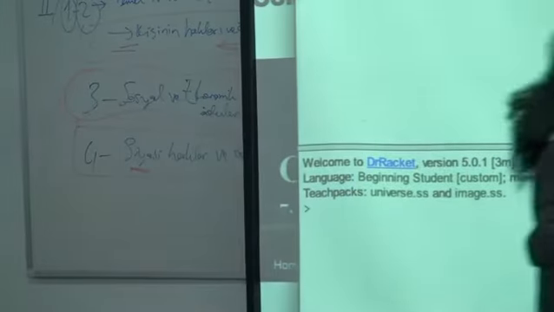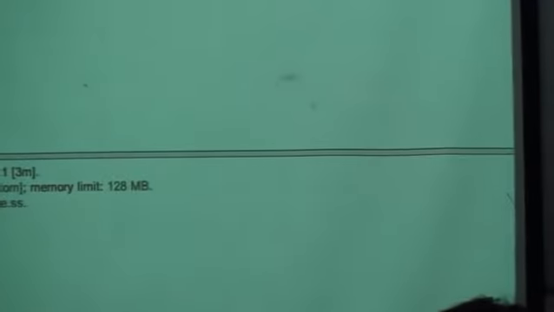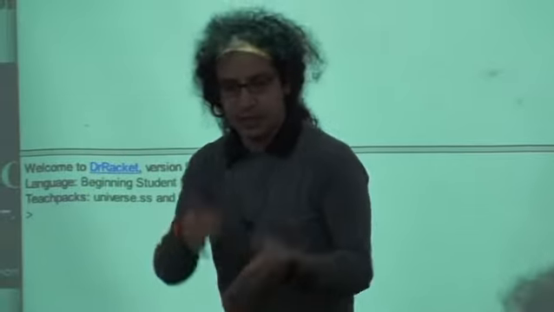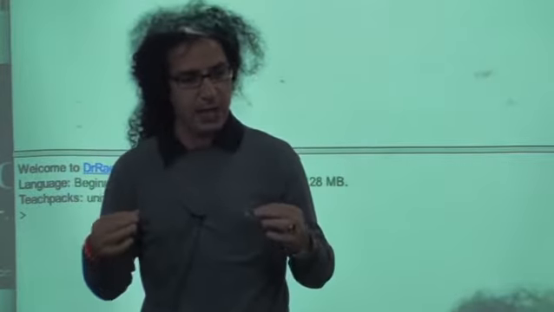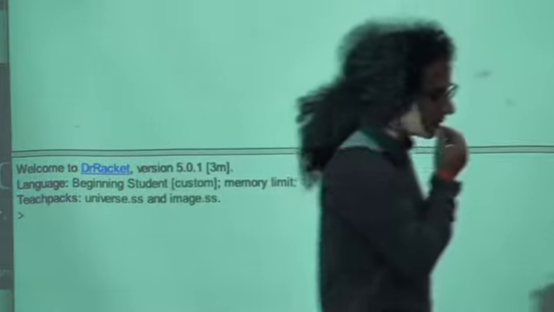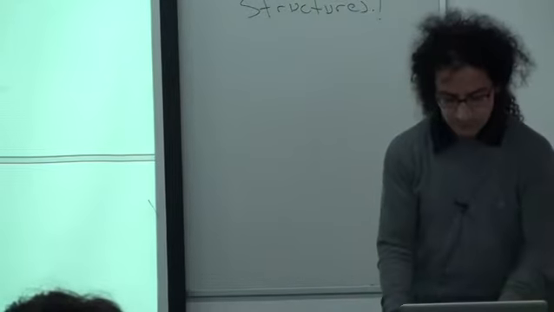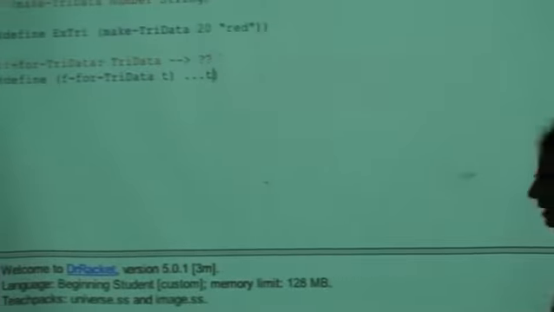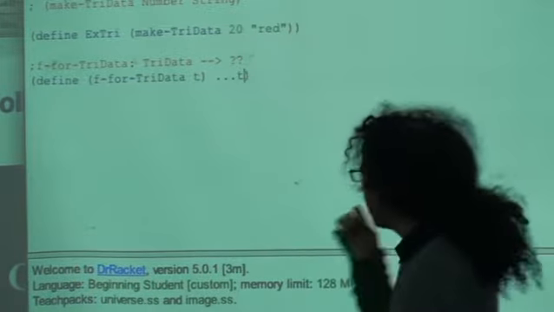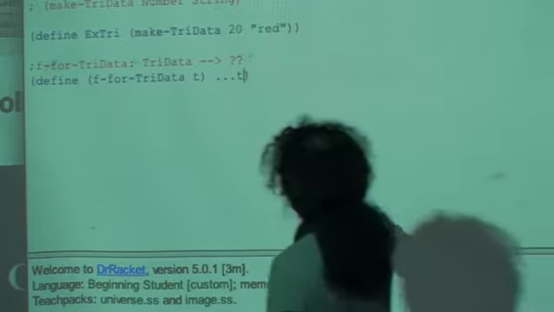So in this case, if I was designing the code, I would say, well, I will start with whatever I have. What I have is just the input, T. So now I will say, how can I use this input? This is the template stage. And you look at it, T is a try data.